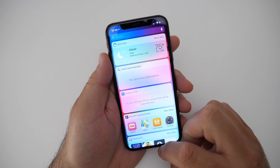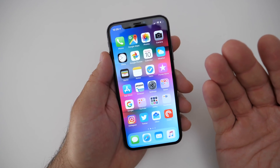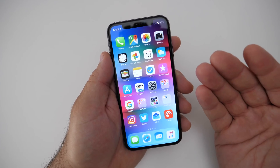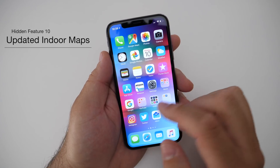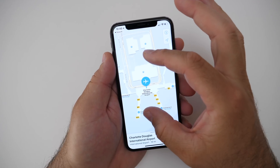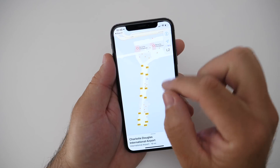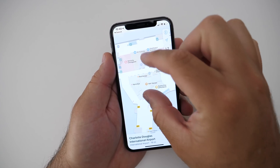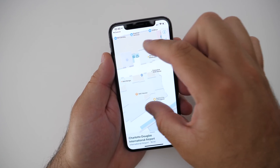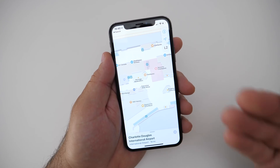Finally, this is available right now — Apple has been updating Maps and indoor maps. Indoor maps now shows you new locations. For instance, my local airport, Charlotte International Airport, now shows the inside of the airport — you can see exactly where all the terminals are and everything else. It just helps you figure out where you're going, and there are a lot more locations available now.